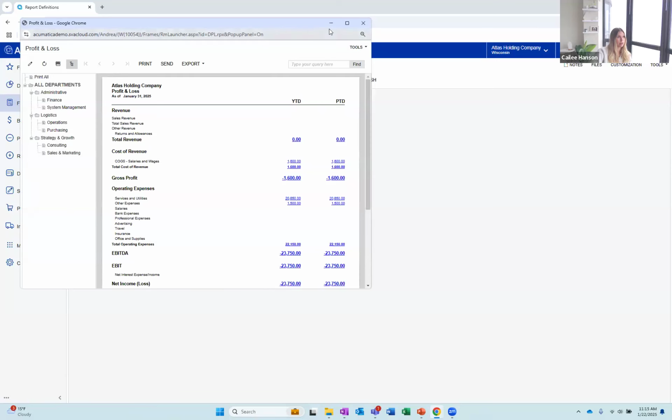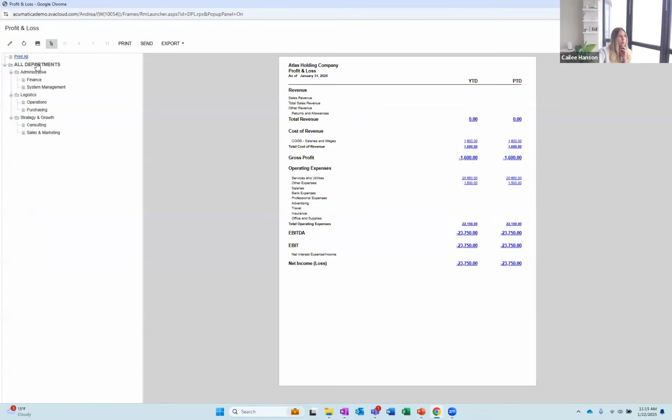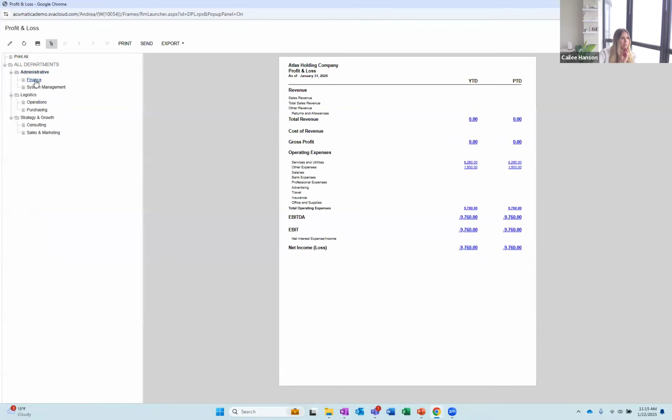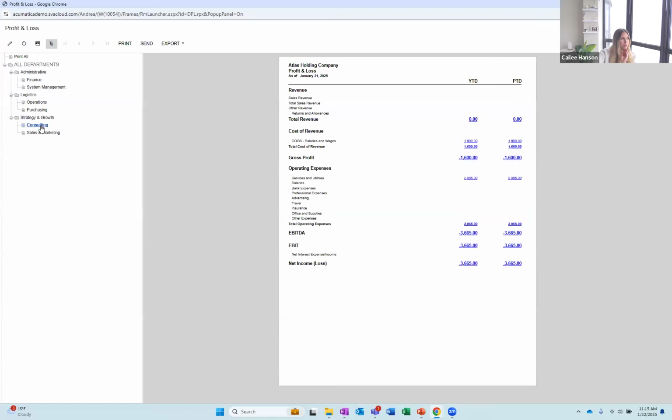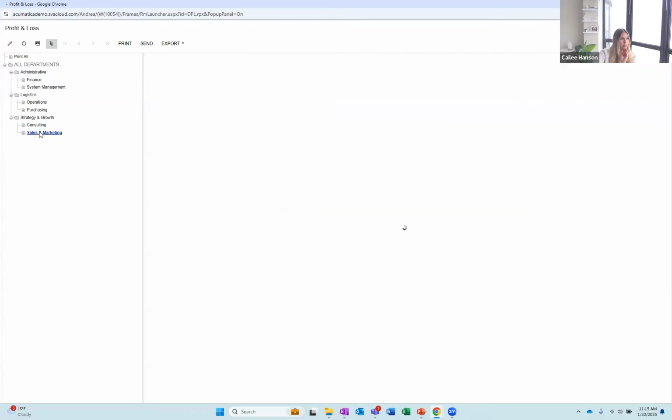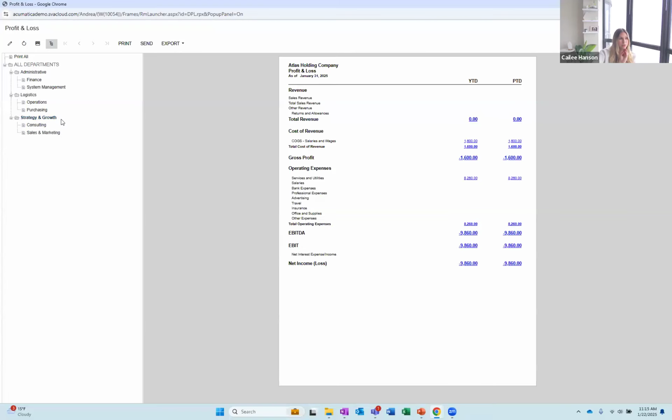And here, if I make this a little bit bigger, we'll see that unit set has come into play. So I have all my departments consolidated at the top, and then I have various administrative, finance, system management. Some of these don't have a lot of data in it yet, but you'll see it's going to start to pull some of those together. So I have my consulting versus my sales and marketing, and then strategy and growth will pull those two together into that view.